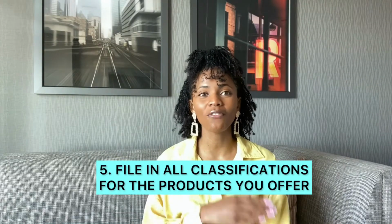So the next tip, which is tip number 5, is to file in the appropriate classifications. When you file a trademark application, you are not filing that application for everything under the sun. So you don't get that name for everything in the world where no one else can use that name for anything in the world. That's not how it works. The way that it works is that you get the exclusive rights to use that name or that logo or that slogan in your industry. Some people may sell products in an industry, but they didn't actually put that on their application, so they're not protected. You have to be specific so that you'll be protected in what's on your application.